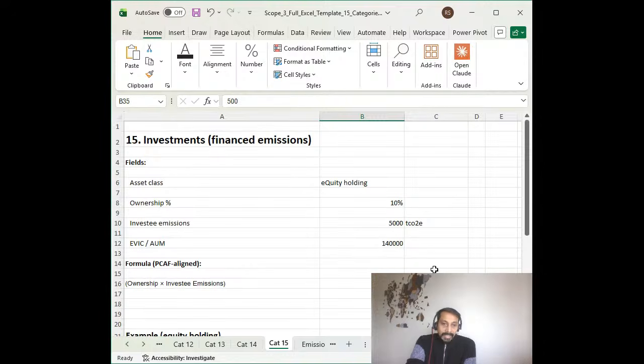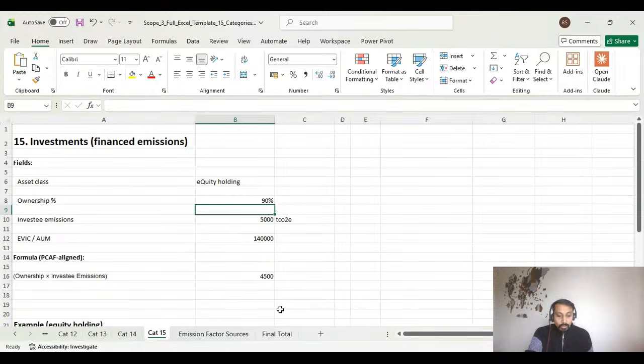So likewise, you have to collect the data from your investee company for calculation of your investment. So if your investment is 90%, then your emission will be much higher. So you are categorized for the 4,500 tons of CO2 equivalent for your investment, and you have to reduce it by providing sustainable solutions or sustainable finance. So those categories that we already saw cover the overall picture, and help you to calculate and generate all the data from all the sites.